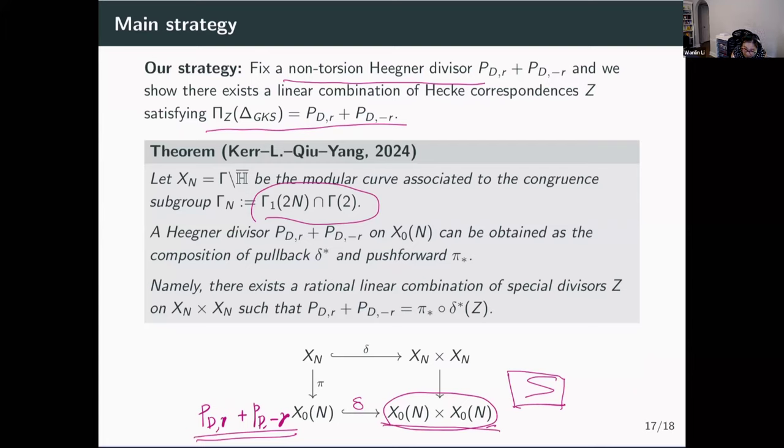Instead, if I raise the level, we were able to construct special divisors on X(N) with this congruence subgroup, such that when I pull back via the diagonal embedding and push forward, it gives me this prefixed non-torsion divisor. So this means that the Chow-Heegner divisor, or the pullback I got here, was non-torsion. That implies the one cycle I cared about, associated to this X_0(N), was non-torsion.